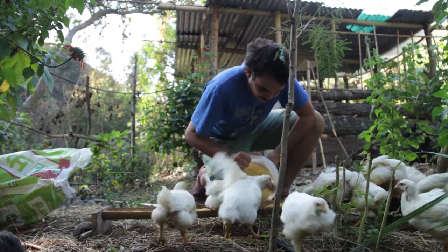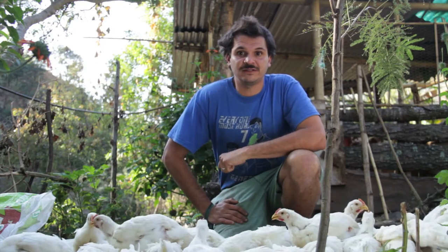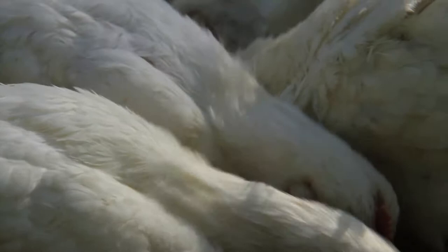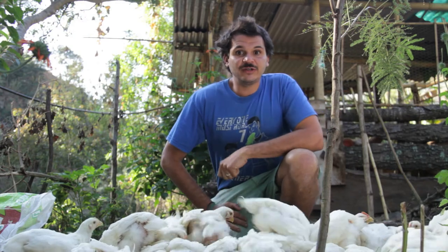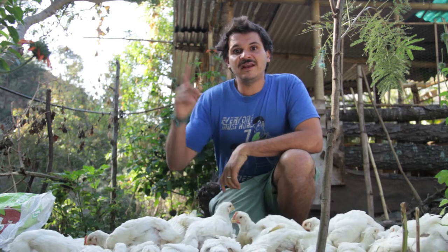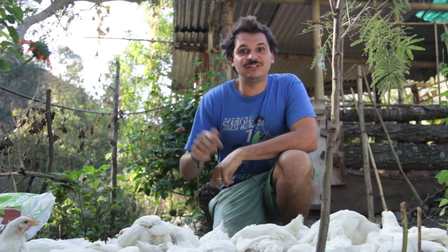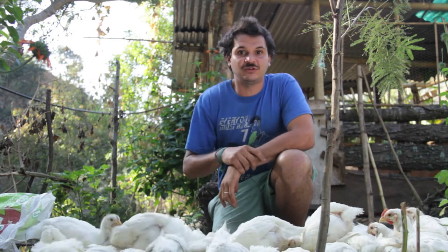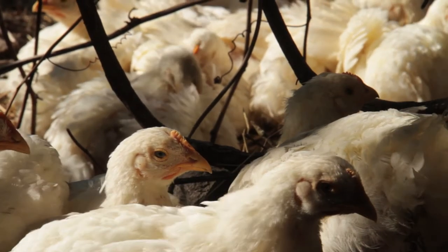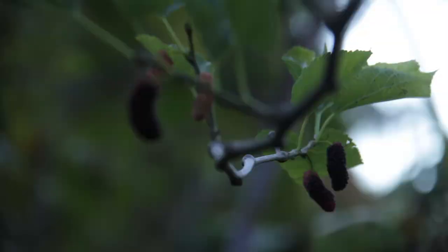It's 10am and I've just placed the chick feeder along with fresh feed here in a new area of our food forest. The chicks are quite hungry because even though they've been out grazing all morning eating bugs and greens, they also need some energy from the chick feed. To my left is an avocado tree that's two years old. To my right is a tree tomato and a local fruit tree called a jokote. I want to fertilize these trees, so by placing the feeder here, I allow the chickens to concentrate their nutrients around the roots of these trees. In the short term this offers a boost of fertility for the fruit trees, and by moving the feeder after a couple days, it allows the fruit trees to utilize the nutrients and grow fresh again.